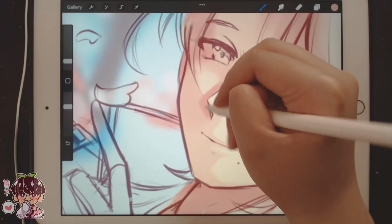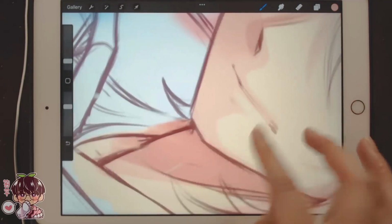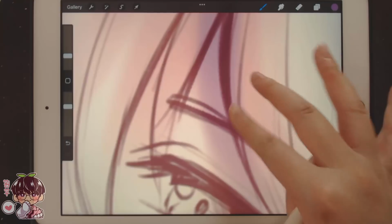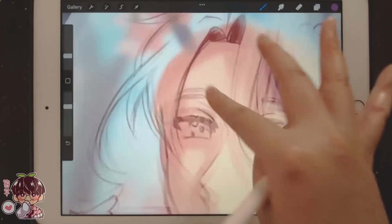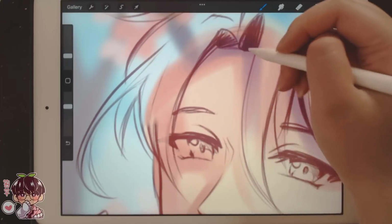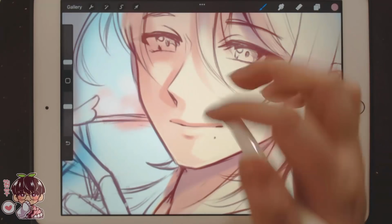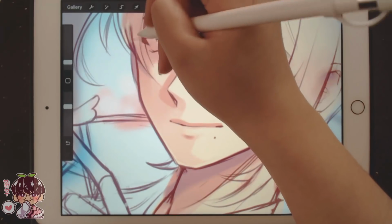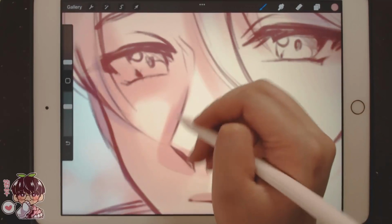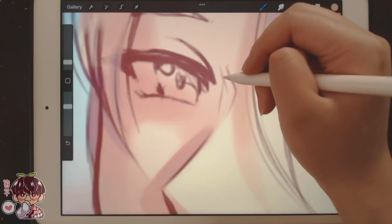Coming from the upper right, the shadow would be a little bit lower. But just a light layer of purple, just to make the shadow look a little bit more intense, but adding a little bit more color as well. So this is basically what I just explained. It's kind of the short version of what I do for skin, because sometimes I don't know why I do the things I do, so.